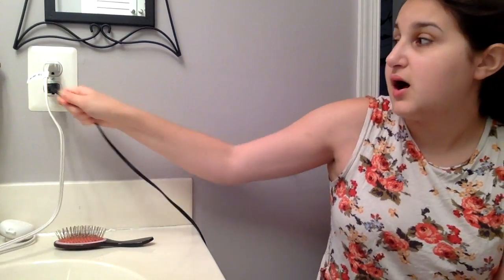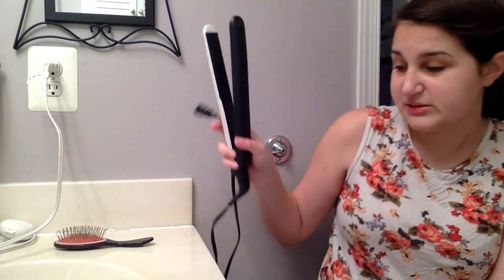Always turn your straightener off. When you are using a heat tool, you always have to turn it off. And if there's not a power button, then you literally, I'm doing this for emphasis, unplug it, okay? Because this, if left on, can start a fire. Okay, so when using heat tools, please be safe and responsible about it. That's the end of my parental rant.